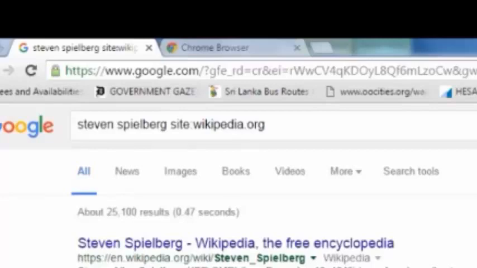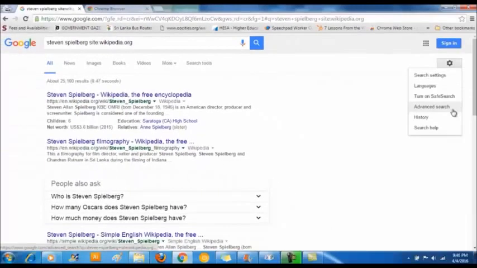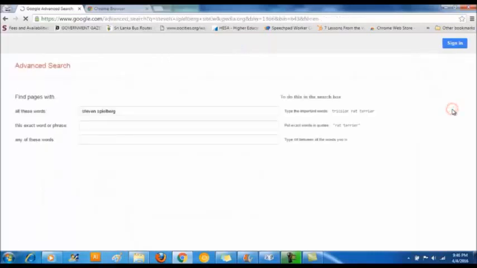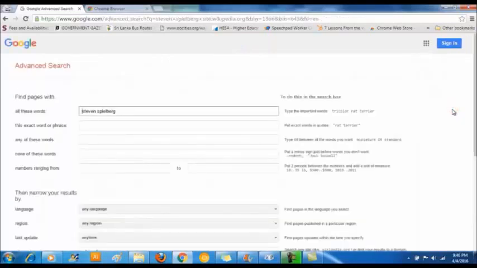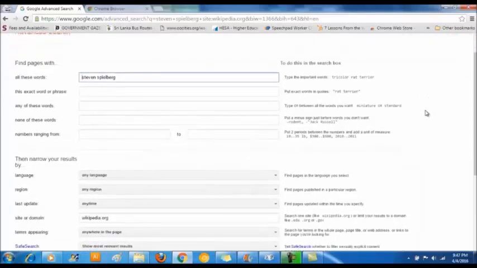To open up the advanced search window, click the settings button and click the advanced search menu item. On the right side, you can see how each option can be used in the text box in the search bar. If you can remember, we use double quotes to find exact words in a phrase, and if you can memorize those operators, you do not need this advanced search option window.